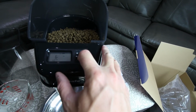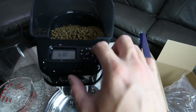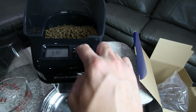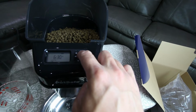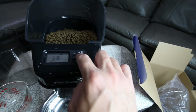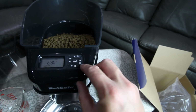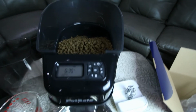I'm going to set the timer like it was brand new, like I had never done this before, because I just did the feeding. So let's try it now. So here we go. Half cup. Set this thing here. Hold it down. Alright, no. Try this again. It's programming it. There it is. It's programmed in. So now I think it'll work.